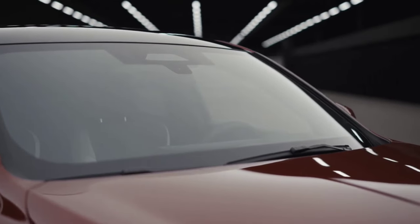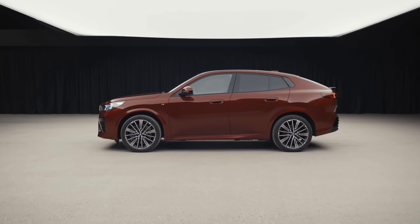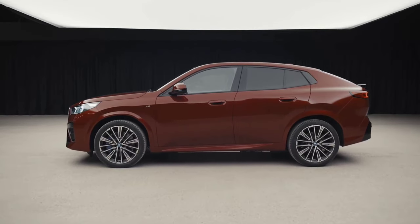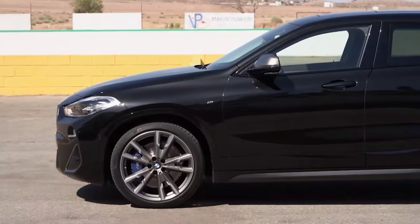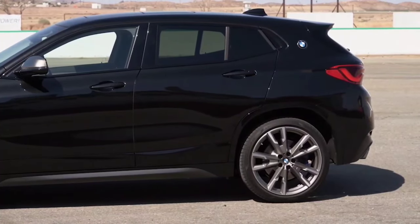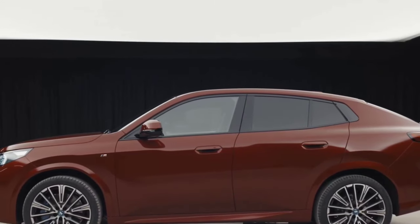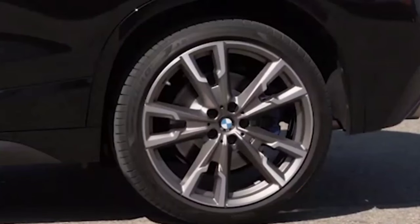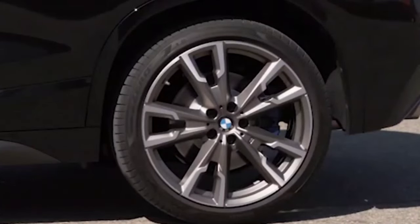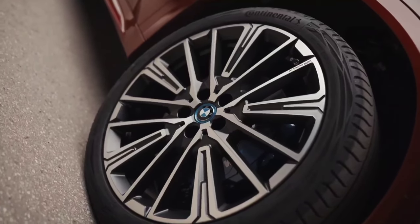The rims are between 17 and 21 inches in diameter. The color palette includes two plain and 11 metallic shades, including a new one called Fire Red. At the same time, customers can choose one of the two Frozen shades from BMW Individual. For added sportiness, the M Sport or M Sport Pro package can be selected. The latter adds high gloss M Shadowline exterior trim, M Shadowline lights, M rear spoiler and M Sport brake system with red calipers.